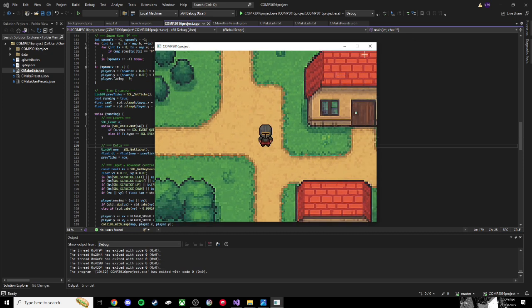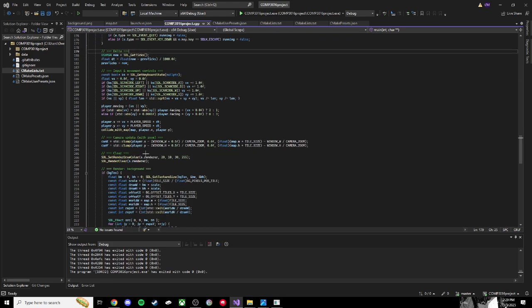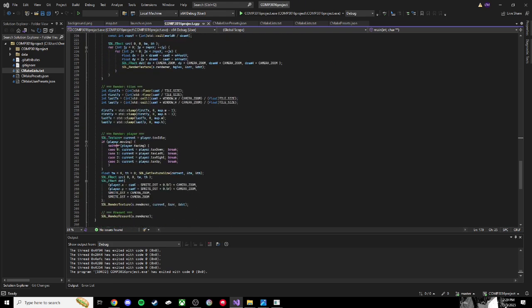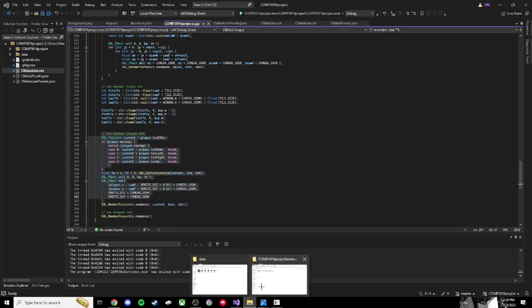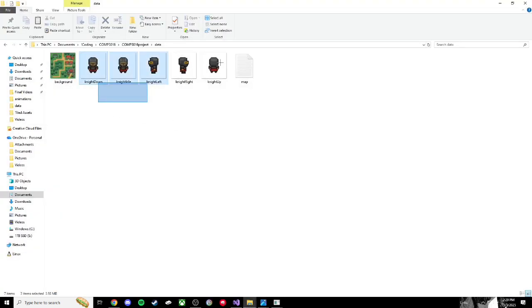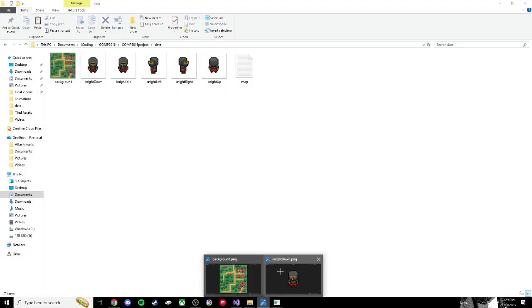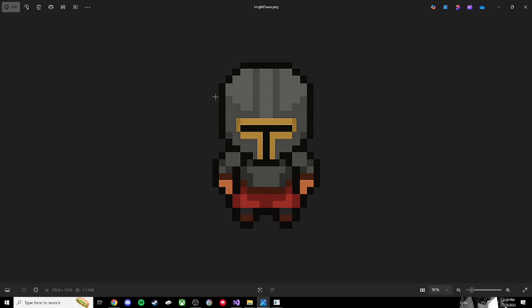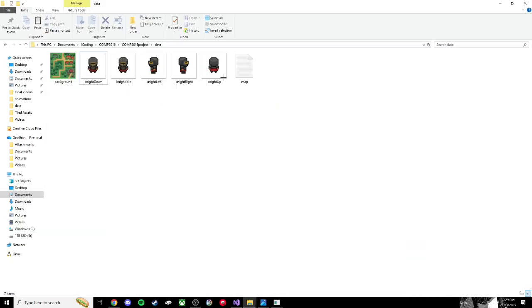And next is sprite rendering. So if we go down here, this is what renders the player's sprites. And like I showed you, these sprites here, more specifically this one here, which was an asset that AI created, which was heavily inspired by the Pokemon games, as I really like the pixel art style.